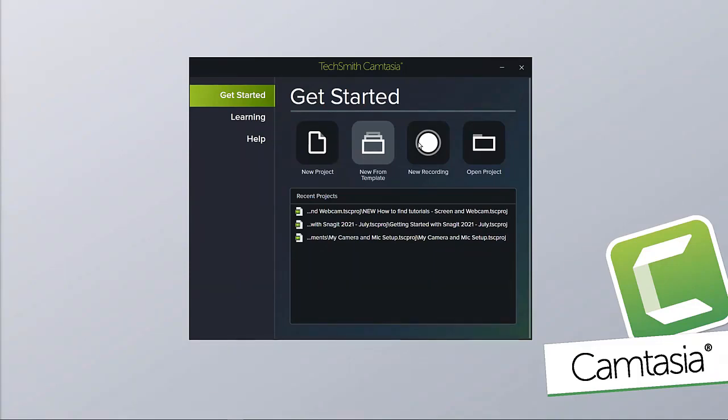You can start a brand new recording, which would launch the Camtasia recorder to record your screen and anything you say and do on the screen at that point. Or if you have a project saved on your machine, you could open that project from this button here. Or if it's recent, like a lot of my projects tend to be, it's going to be in the list here underneath the recent projects section of this tab. So it's a great place to start for just about any of your Camtasia needs right from the Get Started tab in the welcome window.